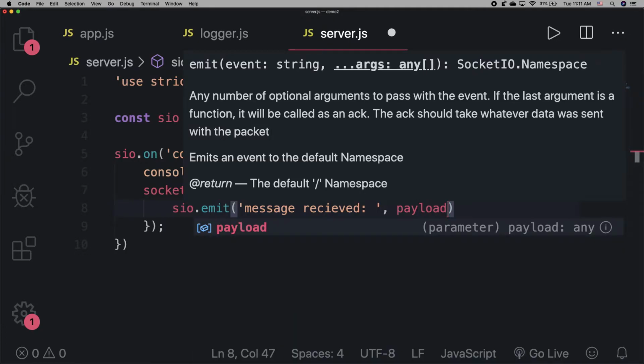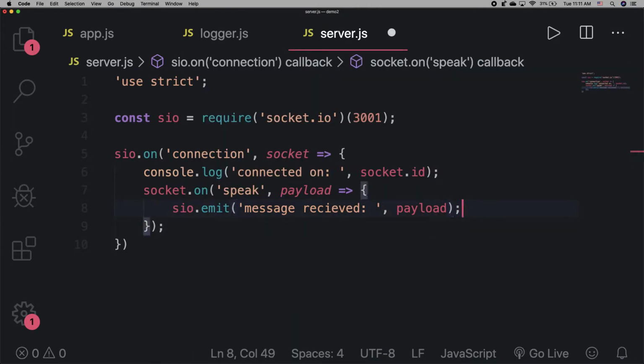Now I'm just telling it to broadcast this message to whoever is receiving. Any message that I receive, I need to broadcast it. Who will broadcast it? Who will receive it? The logger will catch it and just show it on the terminal.